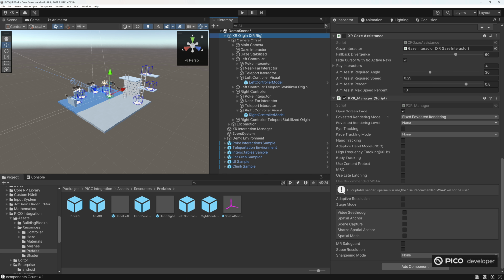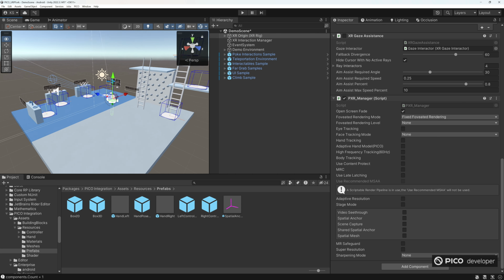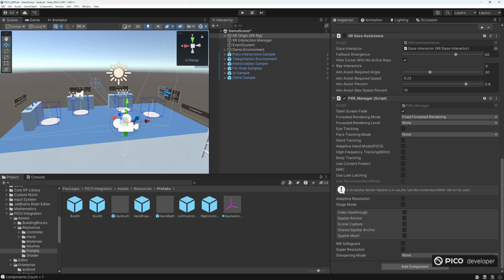And PXR Manager does a lot of things for you, including open screen fade, but also handles hand tracking. Later on, when you're using mixed reality, you can enable video see-through, enable spatial anchors. So a lot of this information is in our documentation on our website and in other videos I've created before.